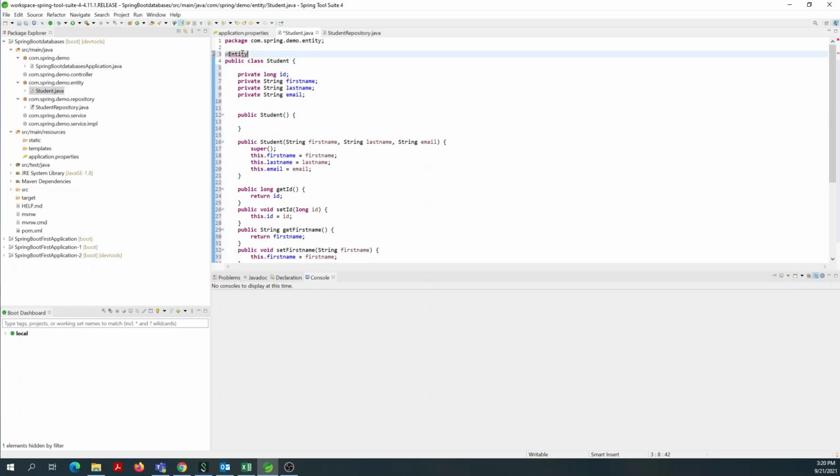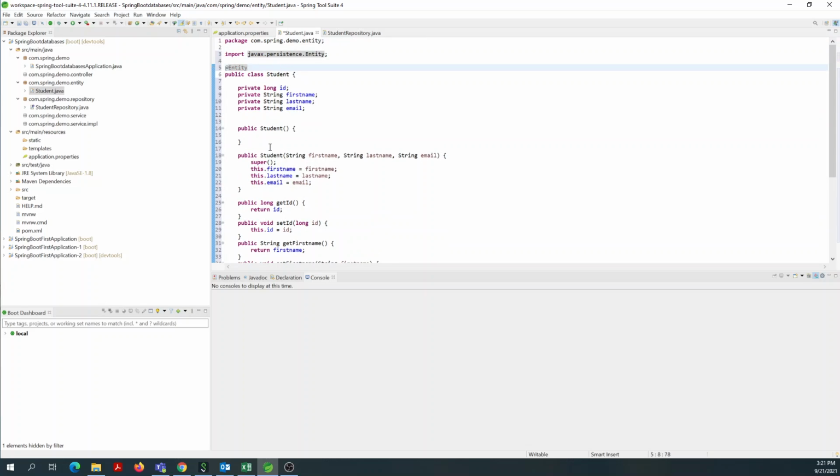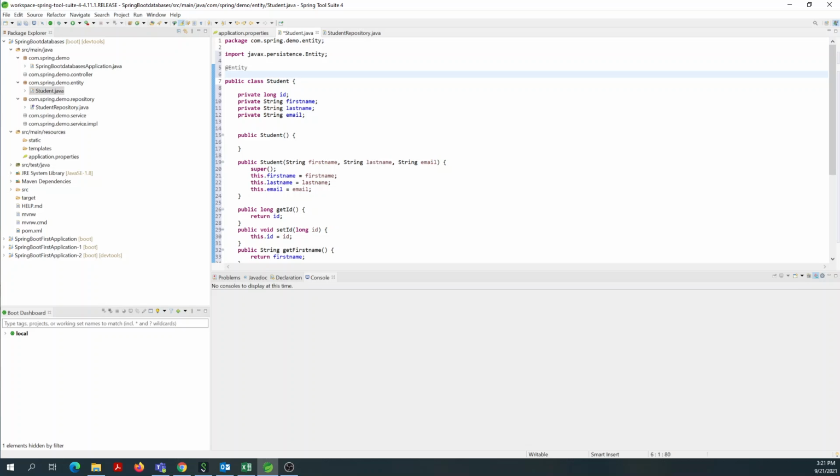If you put the mouse on the entity, you can see it. Let's check Java persistence. For example, if you need the database table name for this class, by default it's student, or you can add a table annotation with the table name equal students.